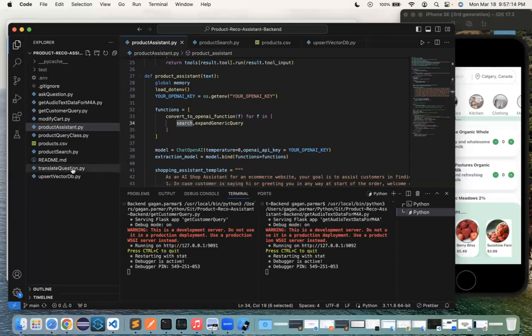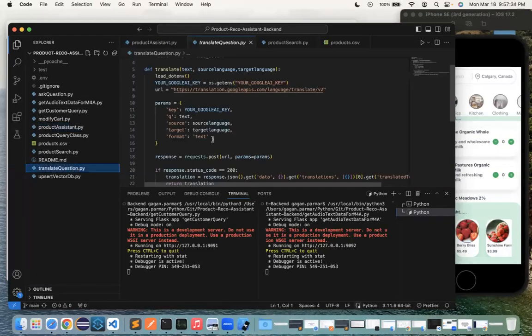The last side of it is all the audio, text to speech and speech to text. Again, that is Google, and we have already discussed it last time. The new thing that we have added is translate.